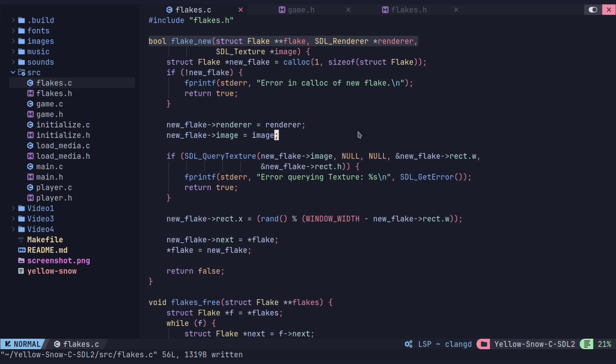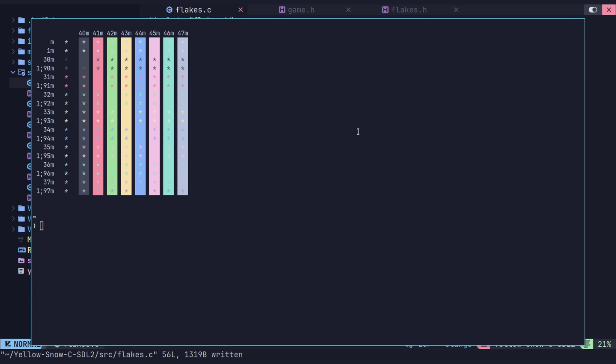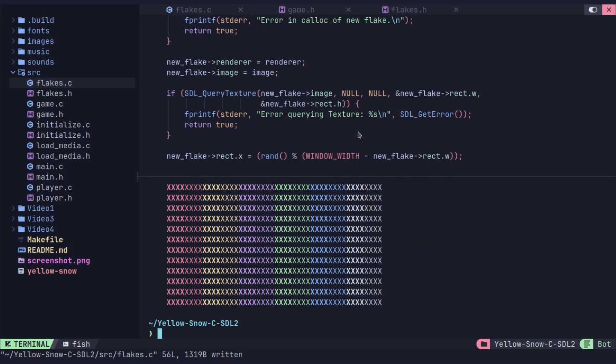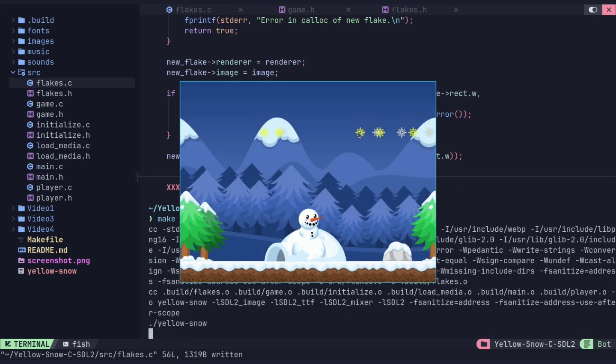So we were working with making flakes. We're using a dynamic link library to do that. But we kind of need to be able to randomize them in a way that it looks like it's actually snowing, not just a whole bunch. I'll show you real quick. So right now we just have them all dropping, always the same, always starting at 0.